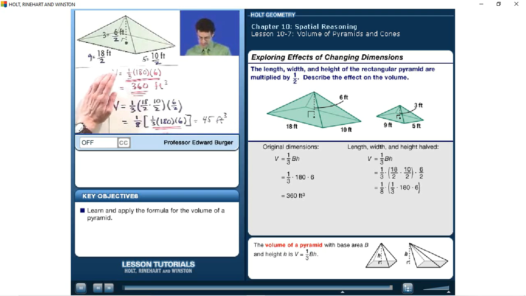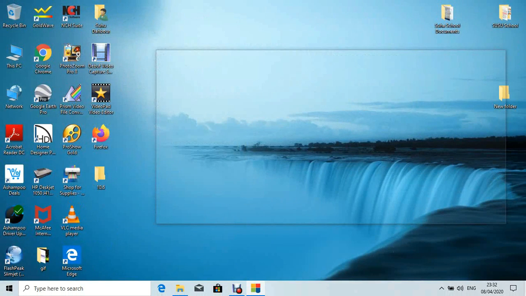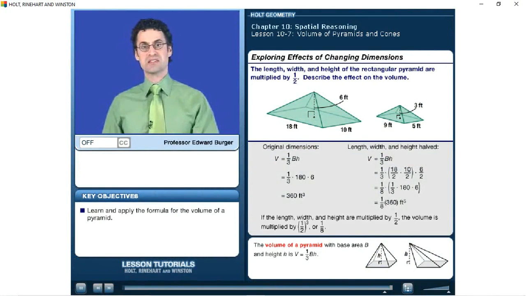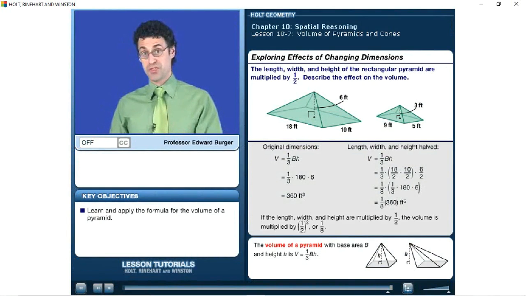The impact is that when we change each of these linear dimensions by multiplying by a half, when we find volume, which remember is always units cubed, then we have a half times a half times a half as the new scale factor. A half times a half times a half is an eighth. And that's exactly what we're seeing here. So if we change each linear dimension by a factor of 1/2, then the volume changes by a factor of 1/8. Again, we see the same principle recurring as a common theme. Neat.